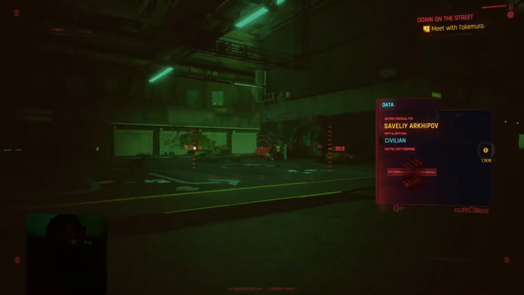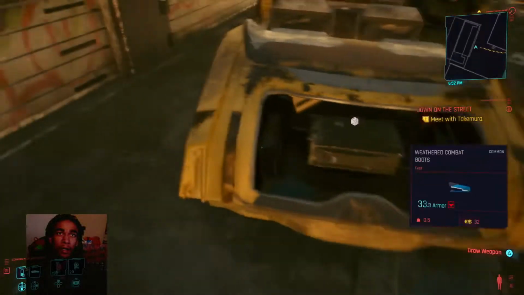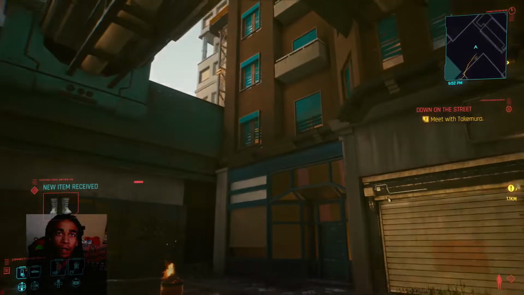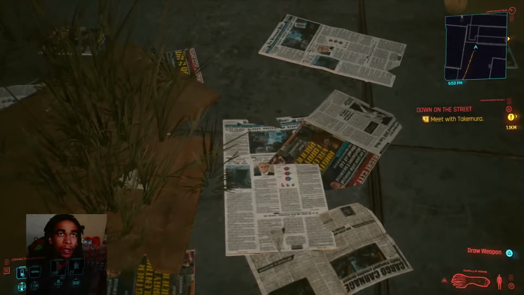Some of this might be resolved by patches down the line, but for now there are instances where you just walk past an object and think, gosh, is that really meant to be like that? I'm waiting for it to just pop in like this. There's rubbish bags here, and you look at them and think, well, they look like rubbish bags. They do, but maybe not in the way that they were intended to.